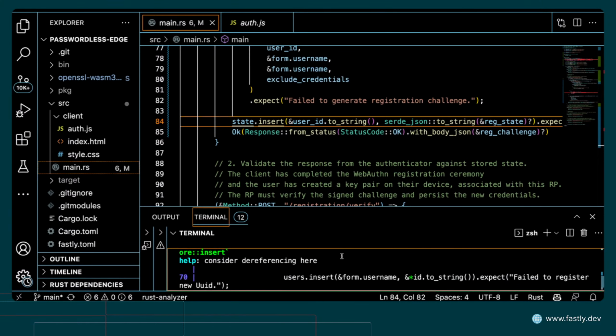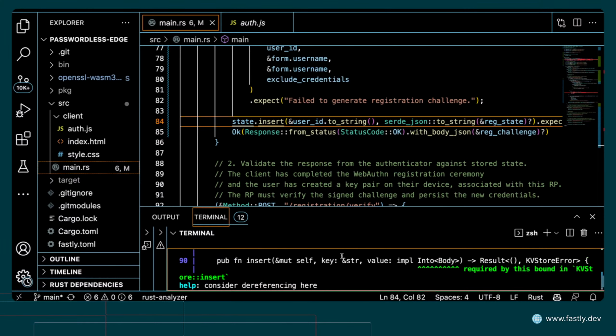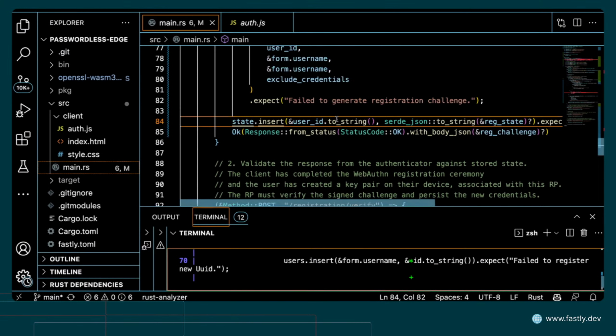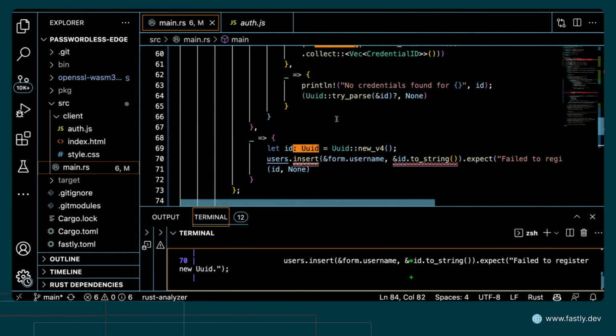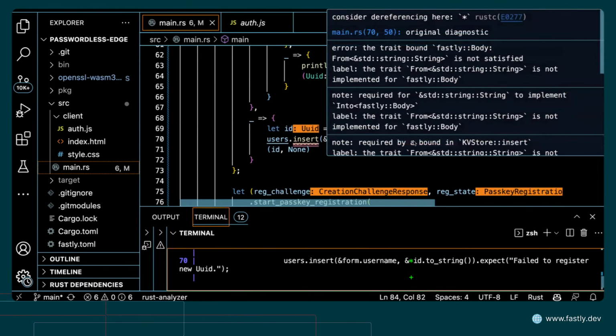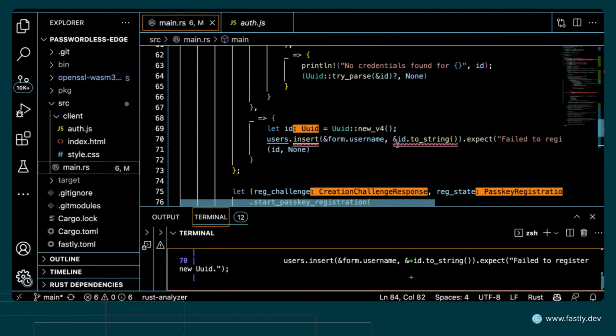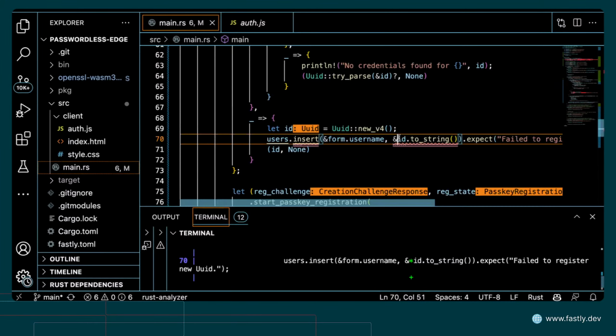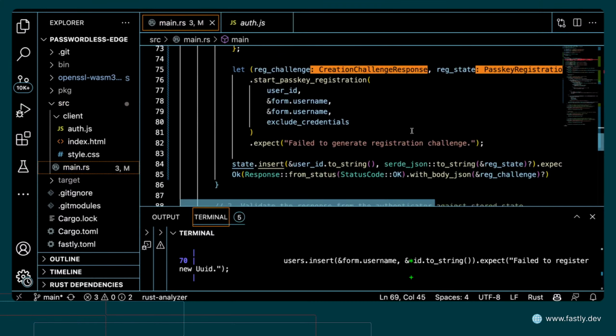Okay, what have we done? Consider dereferencing here. Users insert. Oh, some more debugging. Just give me a minute. Oh, we don't need to pass reference. We just pass the string.